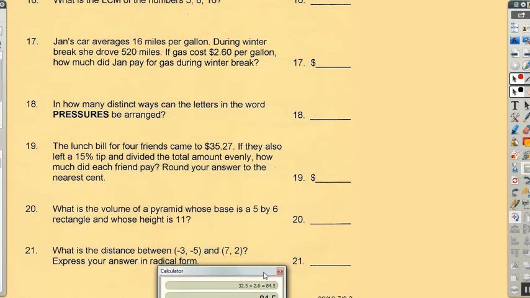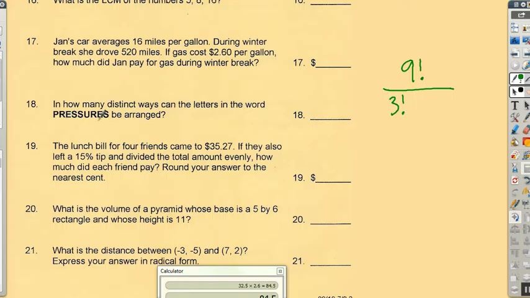All right. How many distinct ways can the word pressure be arranged? Well, pressure has 9 letters. So that's 9 factorial. And so then that is going to be over. Well, this S and this S and this S cannot be distinguished. They're just S's, right? So we need to take out 3 factorial different ways of arranging those S's.